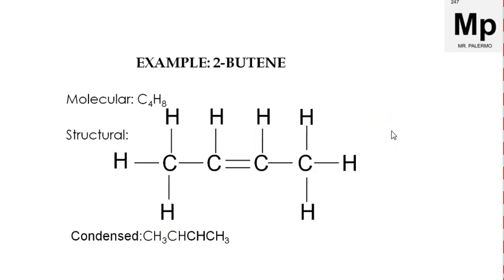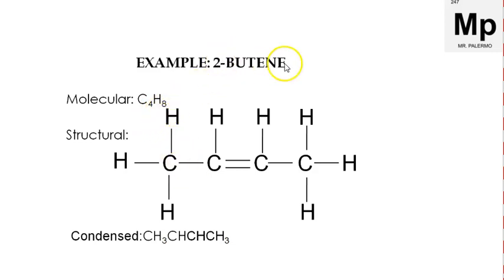Recall that when we name unsaturated hydrocarbons, so these are the alkenes, the double bond, or the alkynes, the triple bond, you have to give the location of the bond. So we can count from left to right or right to left. You have the option because there is no left or right side. But once you start counting from one direction, that is it. And we want to give the location of the bond if there's more than one possible location.